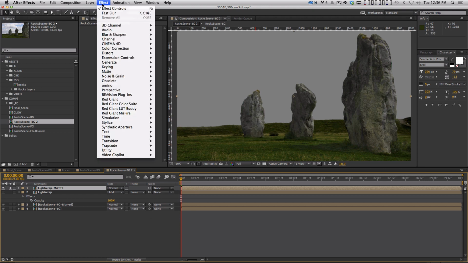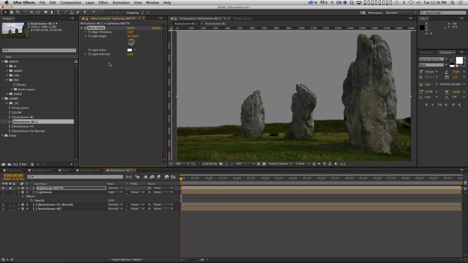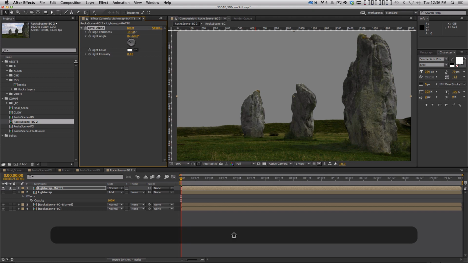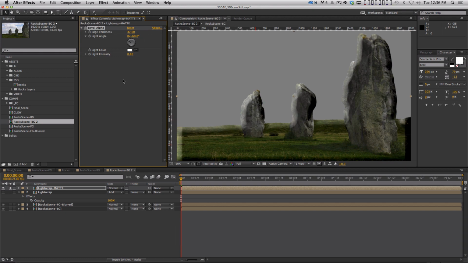And what I did was I used an effect. It's in the perspective group, and I normally never use it. It's called Bevel Alpha. And what it does is it just creates this cheesy Photoshop beveled layer look, right? But I figured, you see how it basically creates white on this edge and black on this edge? I thought maybe there's a way I can use this as a matte.